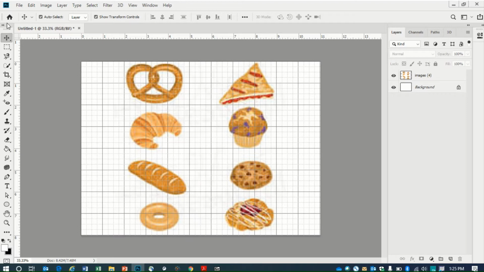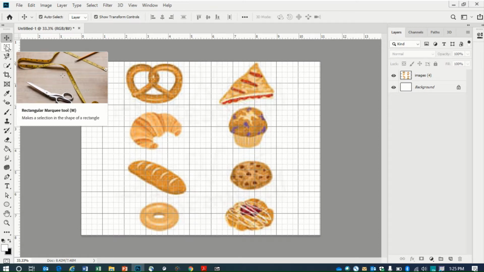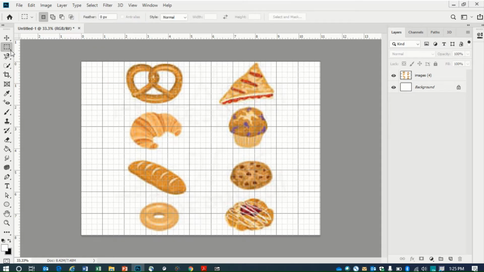Now we're going to check the selection tools. When you go to the tools panel, the very first icon is Move, which we have used, and it is a very important tool, with the show transform controls option, which I showed you and why it is important. The second tool is the rectangular marquee tool. Besides it, you have more tools inside it. If you see a little arrow towards the bottom right hand side and click on it, you will be able to see more marquee tools.